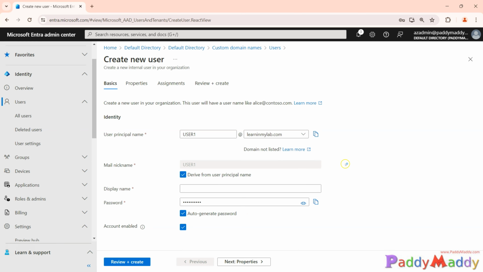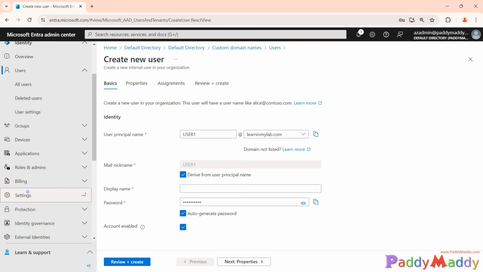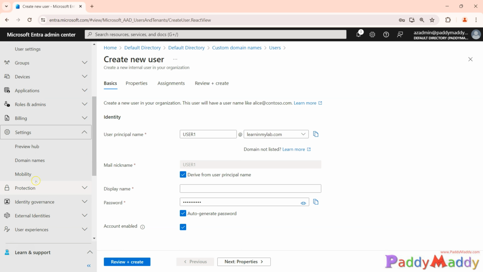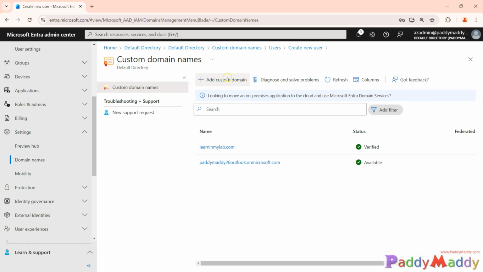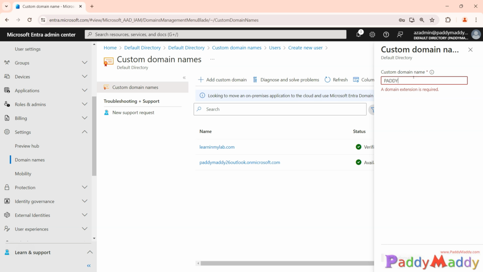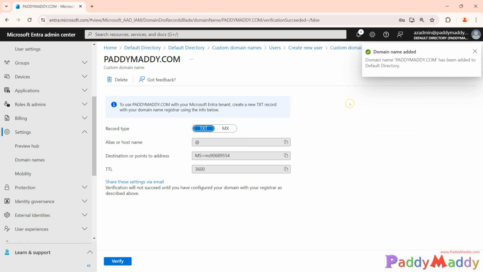So if a user tries to log in, he can input username@leninmylab.com and log in. That being said, we have achieved a custom domain. You might have different questions, like, can I have more than one? Yes, you could have it. For example, you might have an additional domain, in this case paddymaddy.com for example.